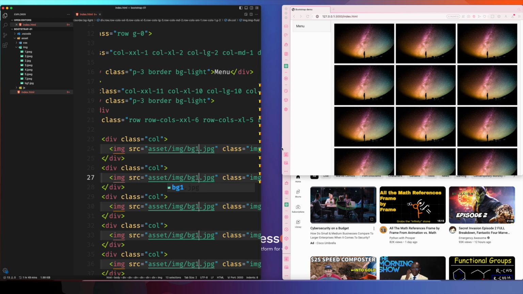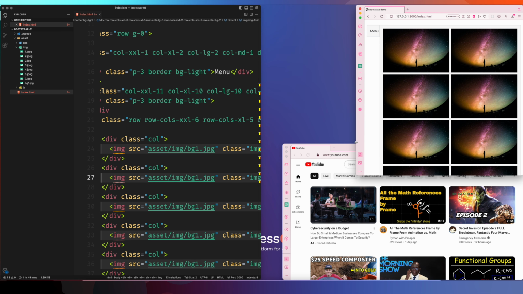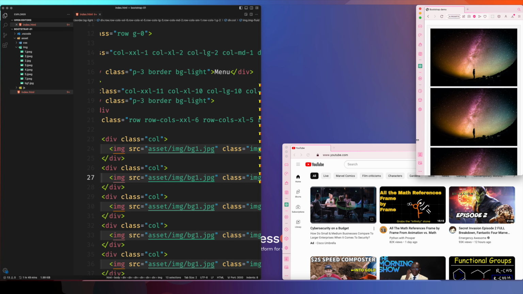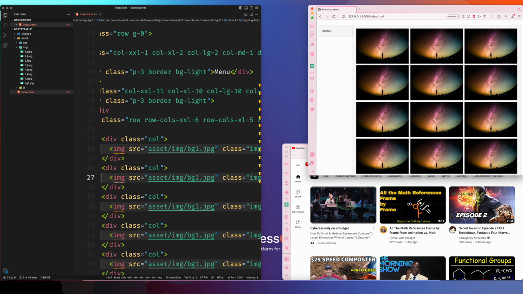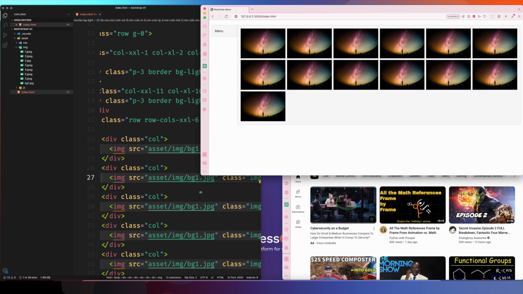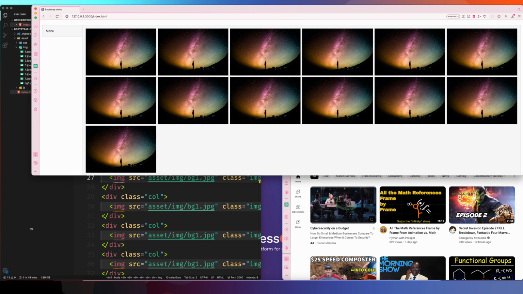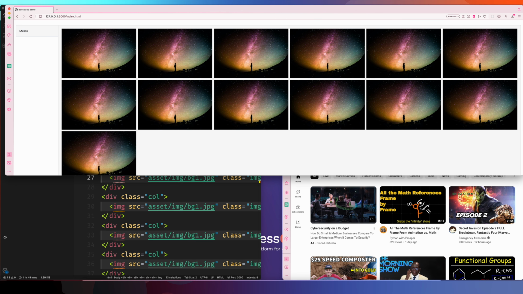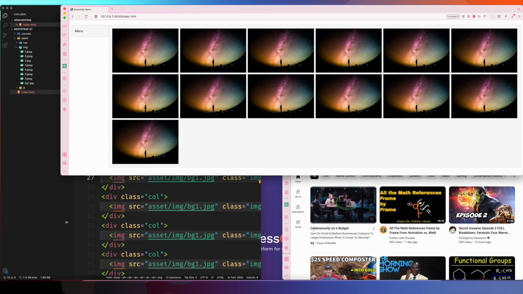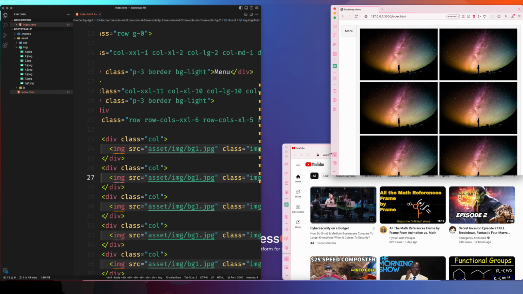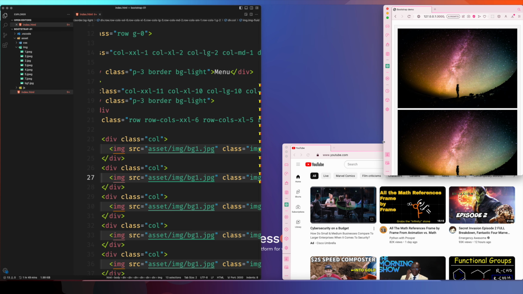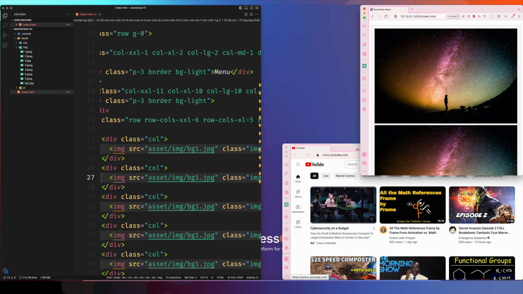So let's try to stretch this and see what happens. So you can see the difference of what we have. Your image should be something that can take the entire weight of what you have, and it won't give you that effect. And it is good that you're seeing it, so that whatever image you're bringing in should be able to contain the entire section that you want it to span across. So this is a good example.